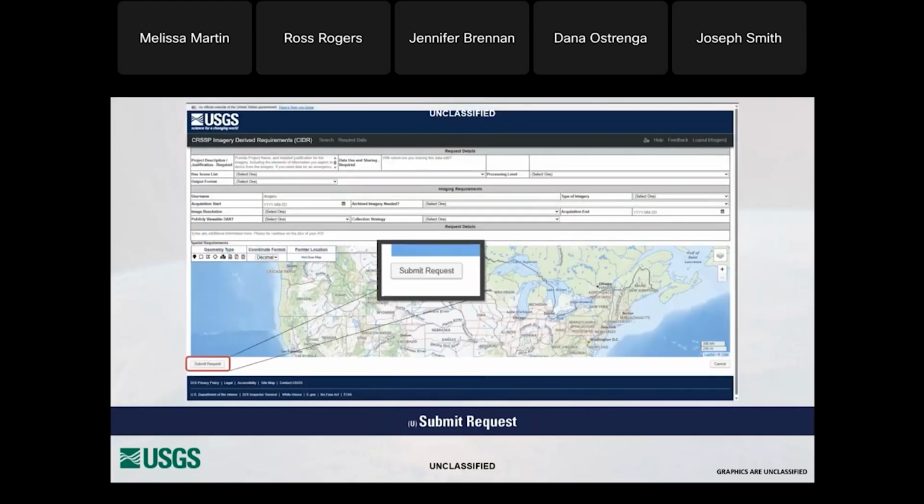Before submitting a request, take a moment to confirm that the key selections are complete, particularly project description, sensor list if applicable, and request details. This is also a good time to sanity check your geometry. As a reminder, use the simplest geometry that meets your mission needs. Keep areas of interest as small and focused as possible. Avoid adding extra coverage. Larger areas reduce collection opportunities, and ensure the geometry aligns with the collection strategy and frequency you're requesting. Clear, well-defined submissions help avoid delays.